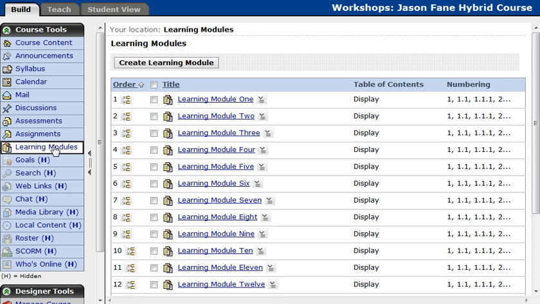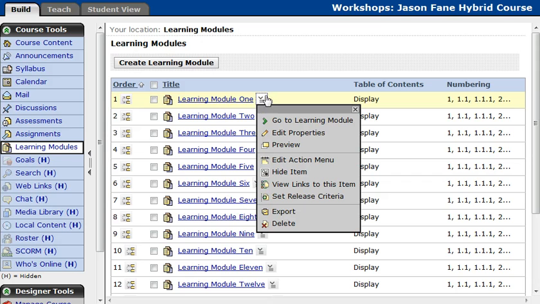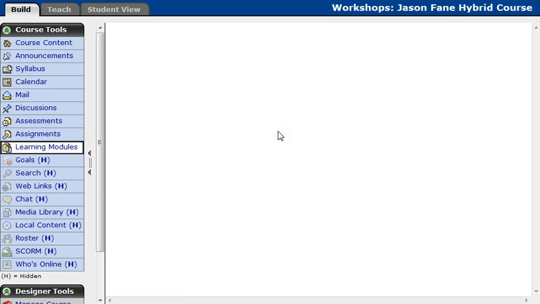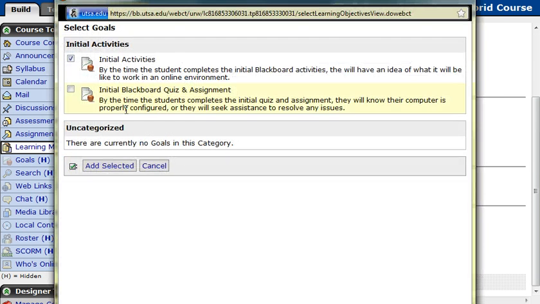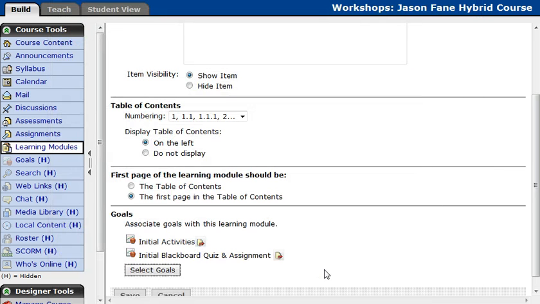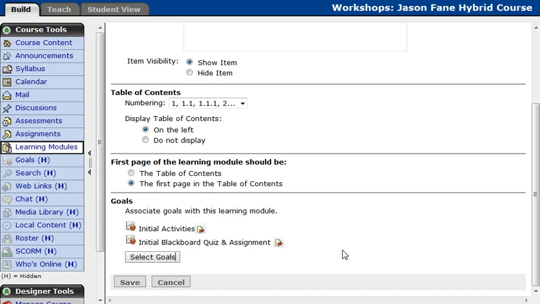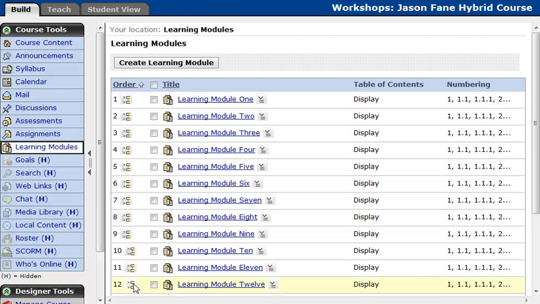Now, as far as some of the properties I wanted to show you when we're here and we're organizing, we can always move these learning modules around. We have already put them in order though, so there will be no need for that. Also, as part of the action link properties here, I can go ahead and edit properties and I can give it a description, and I can also select goals. So if I have any goals I want to set for the overall learning module, I can go ahead and do that. In the past, in these last few tutorials, I went over how to add them to an individual file, but this is kind of the overall lesson goals, and I can go ahead and click save here.